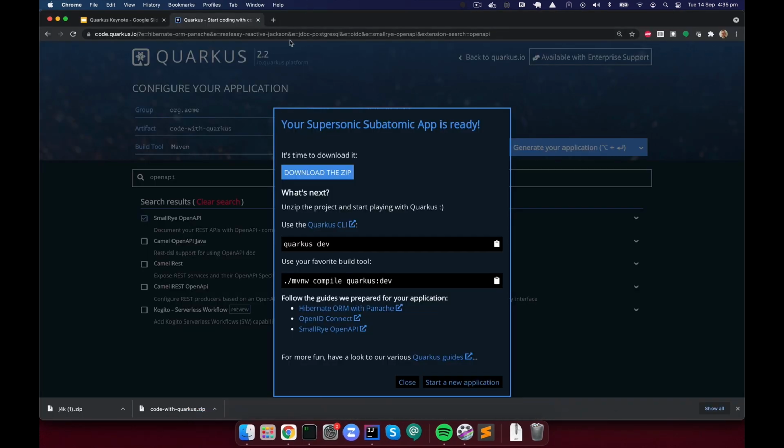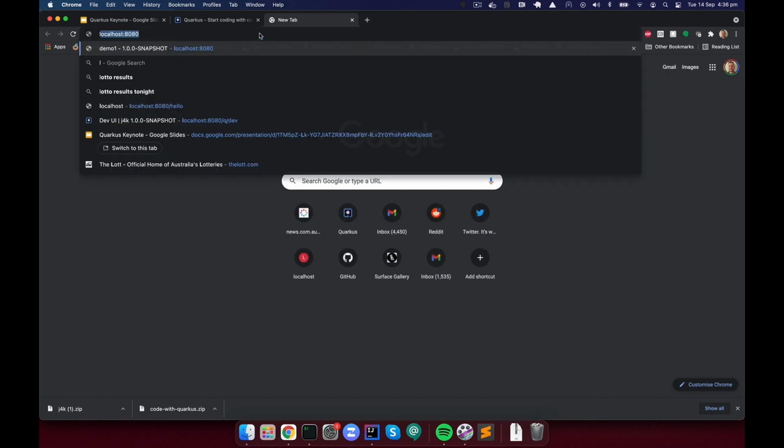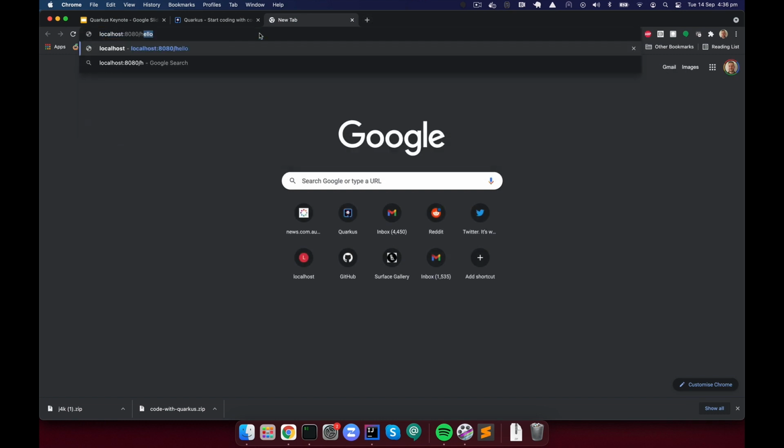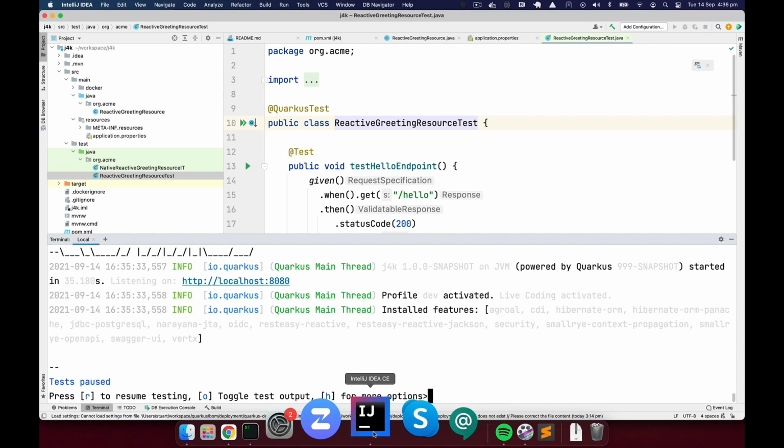So now, if we go and have a look at our application, we have our hello endpoint. It just says, it's a bit small, hello REST easy reactive.